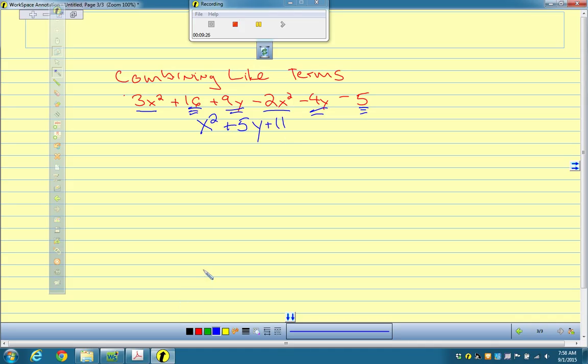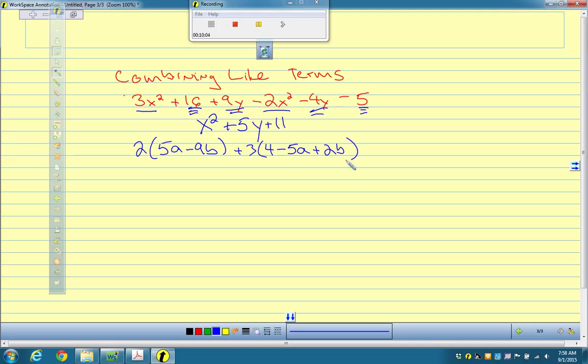Okay? Easy enough? Have you done this before? Yeah. Let's do just a couple more. I'll do one more with you, and then I'll let you guys try. It can get a little trickier if you have ones like this, like 2 times 5a minus 9b plus 3 times 4 minus minus 5a plus 2b.